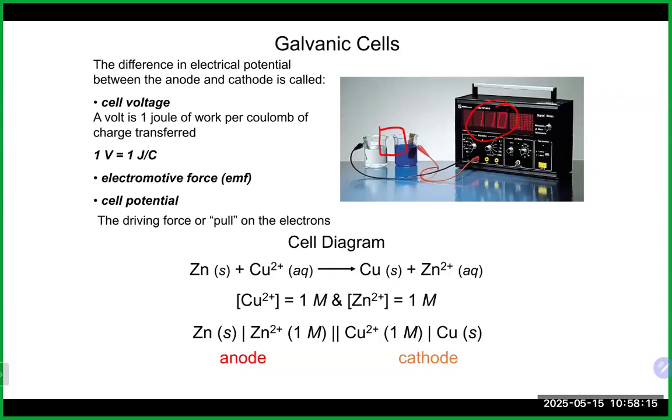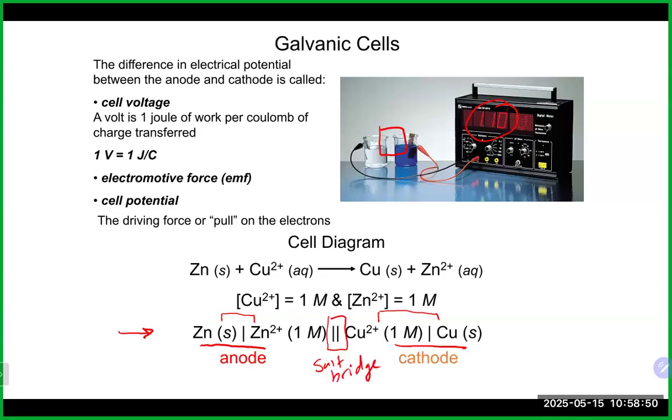There is also another way that sometimes galvanic cells are displayed, and that is what is referred to as the cell diagram. And the cell diagram looks something like this, on the bottom here. And it's always written in this orientation: anode on the left, cathode on the right. This is basically your anode compartment, and this is basically your cathode compartment. These two lines here represent the salt bridge.